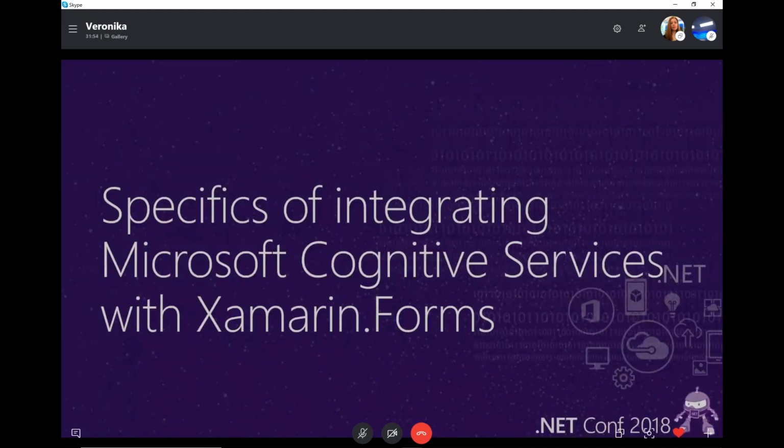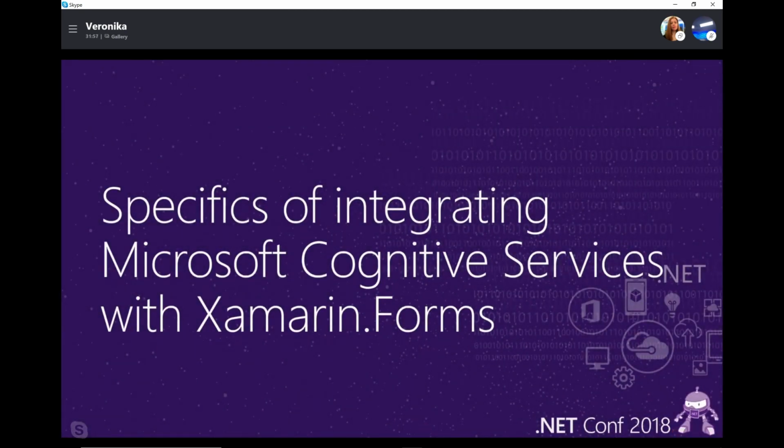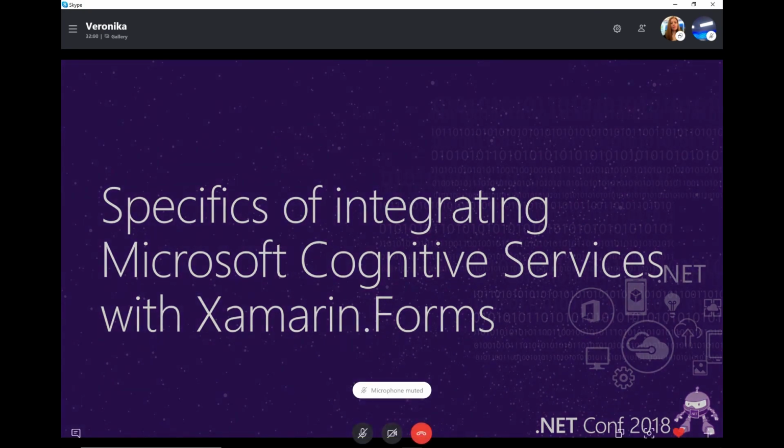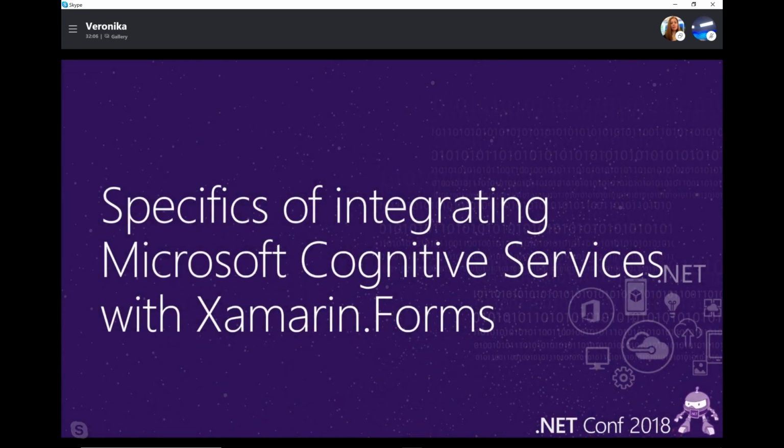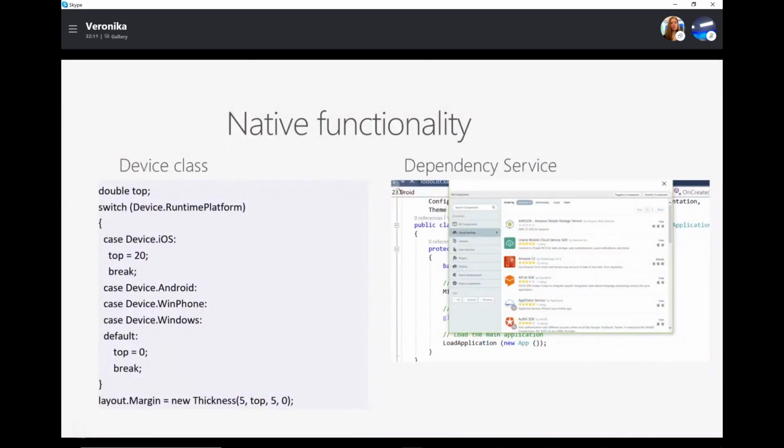Okay, so that is all about the cognitive services specific part. Now I'm going to move to specifics of integrating Microsoft Cognitive Services with Xamarin and Xamarin Forms applications. So I hope you all know the difference between Xamarin and Xamarin Forms. And in Xamarin Forms, we're trying to share as much code as possible, but sometimes we need to tweak it here and there. If you want to tweak it specifically for a device, and if it's a front-end change, then you can use the Device class, and here I have an example of it.